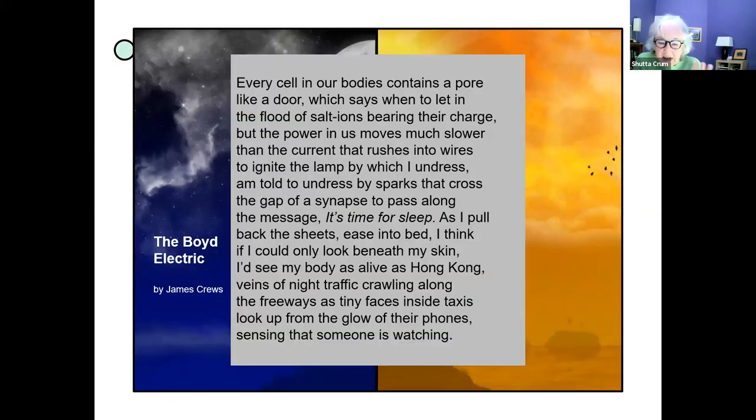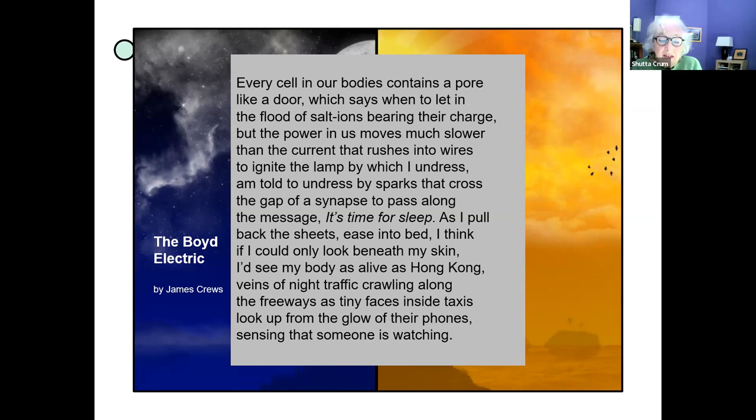I want to read another nocturne and another aubade, and I want to look at the way they're organized on the page. I'm very much into structure of poems. Doing the quick writing is really great for getting ideas and feelings out, but then of course you need to work the piece and see how it's going to end up at the end. So this is a poem by James Cruz. I think it was in the Atlantic a year or so ago.